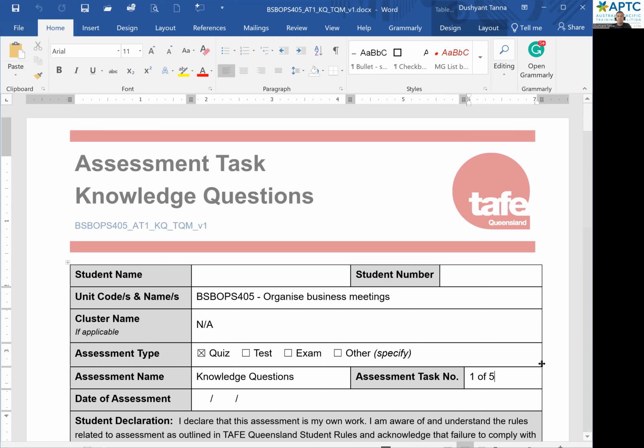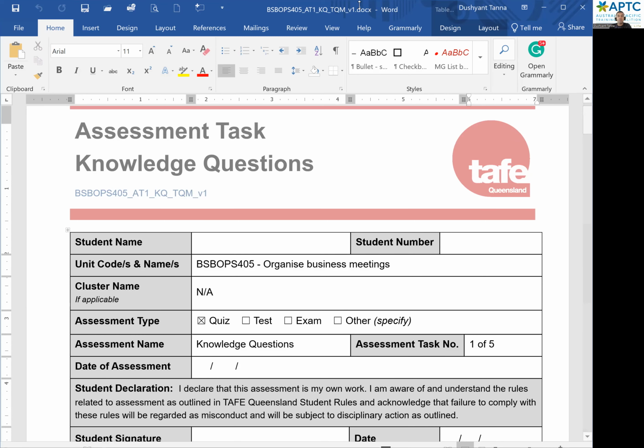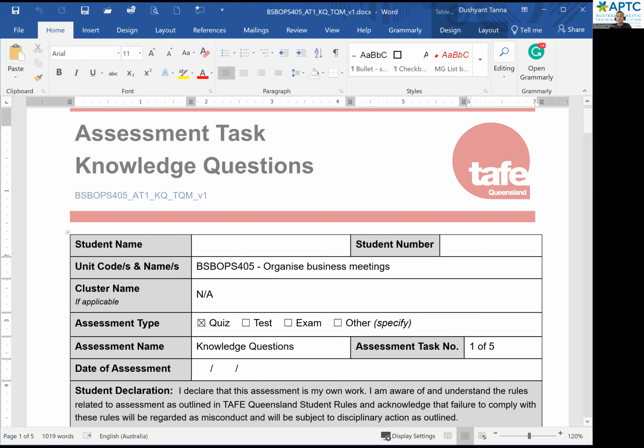Always ensure that you have filled in all the detail. Also, remember to send me this signed document with every submission you make. Without this, I won't be able to mark your work. As simple as that. If you submit AT1, AT2, role play, presentation, I will need the signed copy of this task document. So please always send this to me.